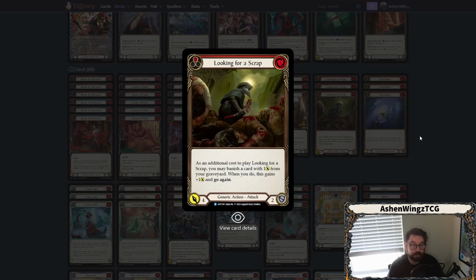Taking a look at Looking for a Scrap now. Looking for a Scrap is very niche in the specifics. I like Looking for a Scrap a lot because you're going to have a lot of these 1-cost cards or 1-power cards in your graveyard. Because as an additional cost of play, Looking for a Scrap, you can banish a card with 1 from your graveyard. And then if you do, this gains +1 and go again.